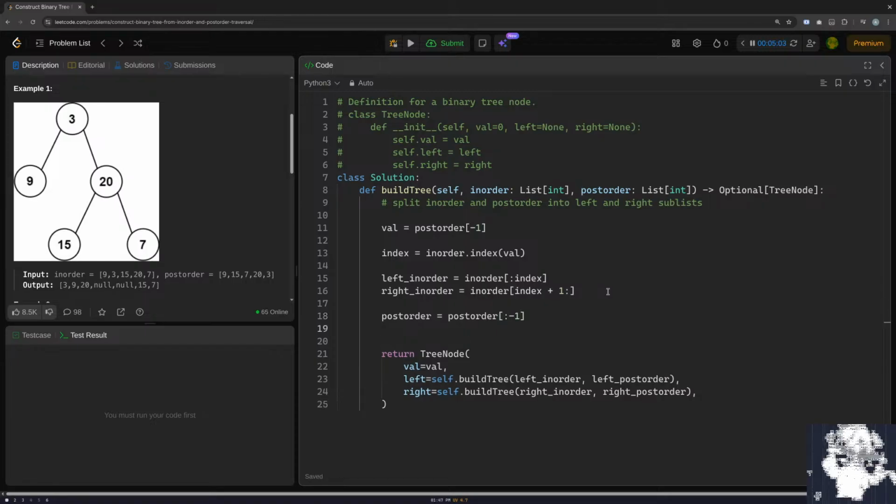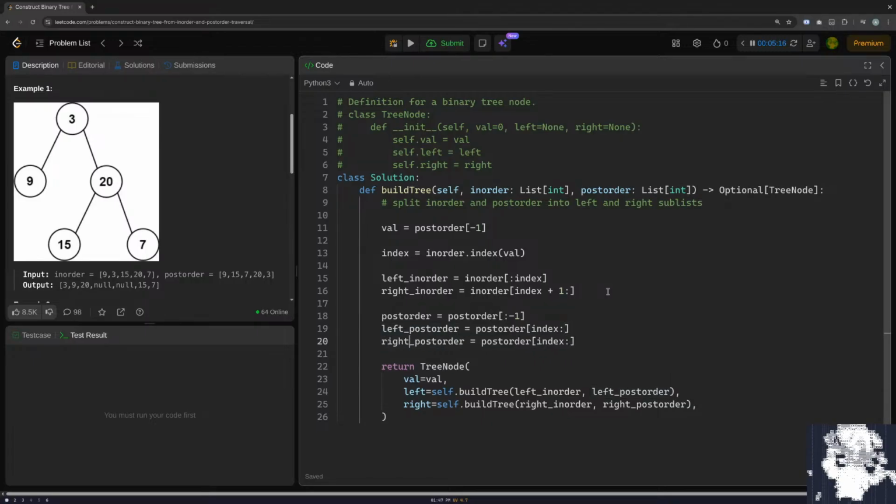And then we split post-order at index. Left post-order equals post-order up to index. Right post-order.